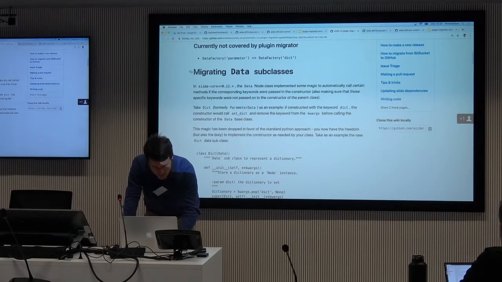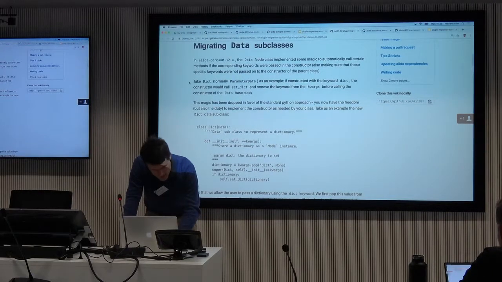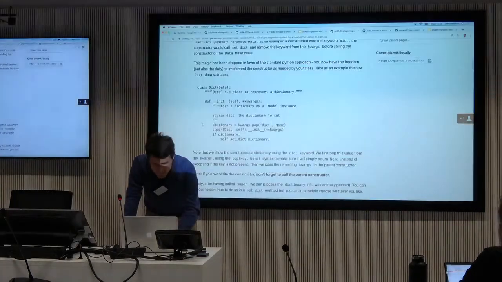Then there's a short section on migrating data subclasses where the constructor has changed a little bit. You may remember that there used to be these magic functions being called and we've moved to a more, say, standard Python interface. The details are explained here.